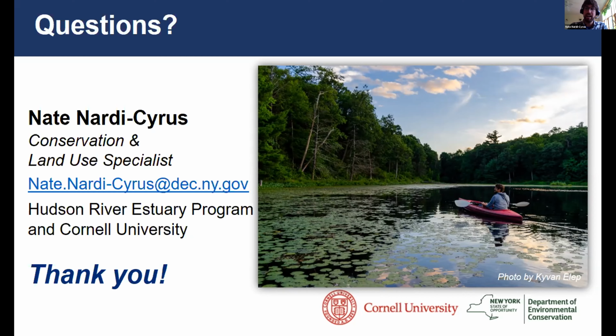If you have an NRI, you may have town-specific data that was created at a much finer resolution. So as an example, the town of Beekman has a Hudsonia habitat map. And so they can use that to get a little bit more accuracy and probably say a little bit more about the wetlands in their community.